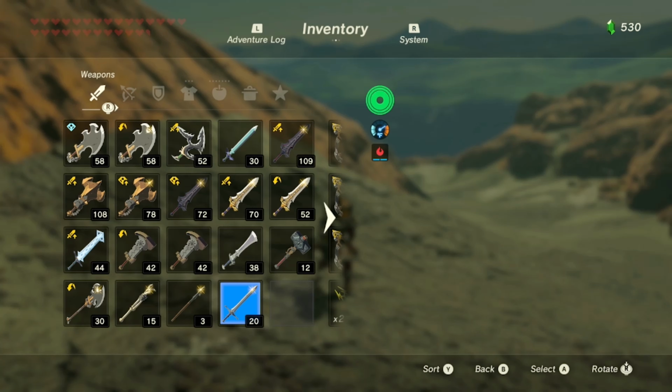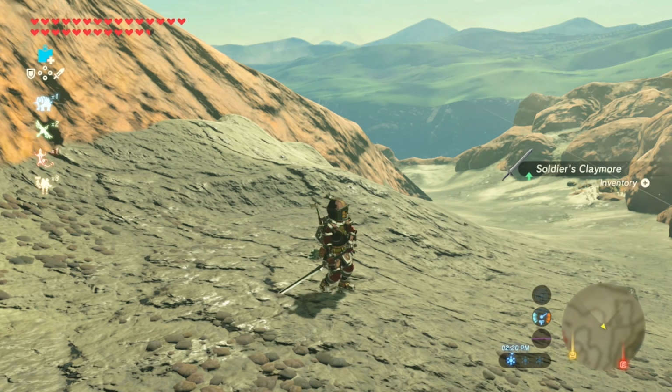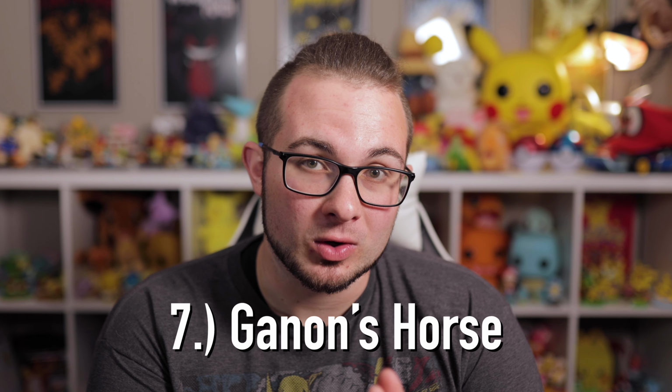From my understanding, the weapon that you get back is RNG, but I have seen a lot of people get super strong weapons from a mediocre rusty sword from doing this. I think that's so cool, and I probably could have saved myself so many rusty swords whenever I first started playing this game.